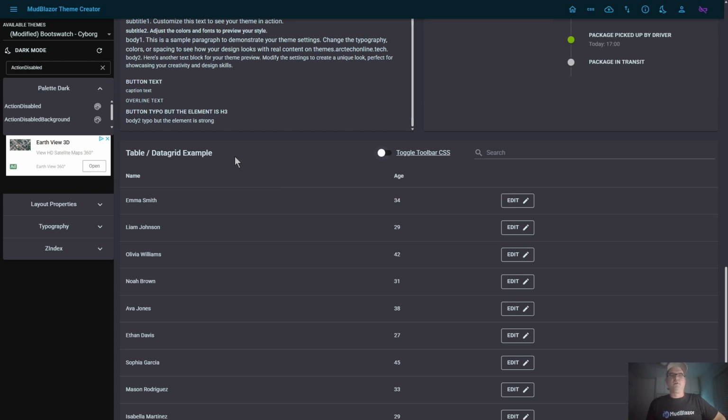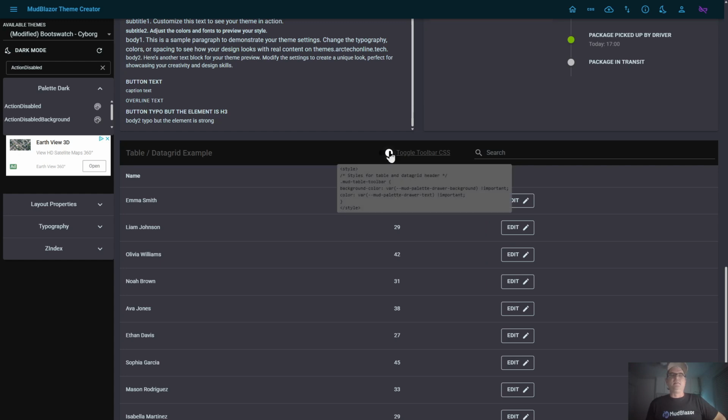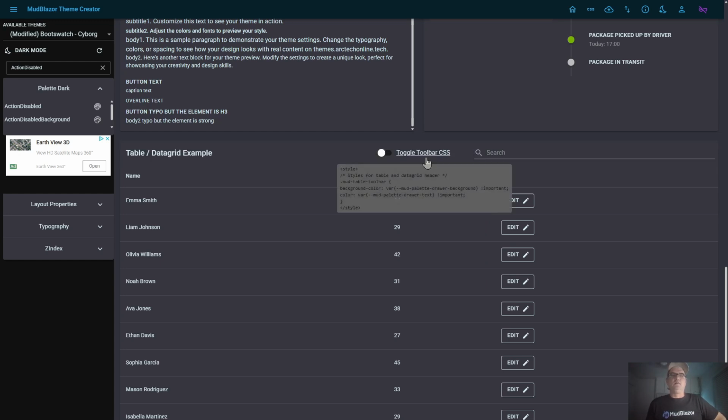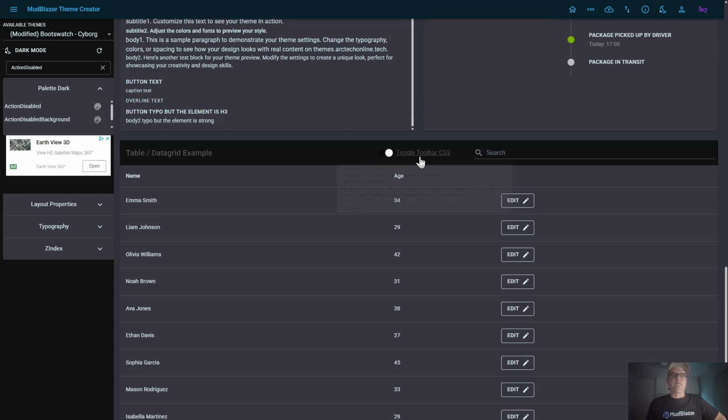So whatever the drawer is, that's what I want my headers of my data grid to be. So you can see the help here just to kind of tell you what the styles are, and you can click it to swap it back and forth to see the differences, but you can see what my styles are for the data grid headers because I like them to be a little different. And that's kind of the point of theming, is to do it how you like to do it.